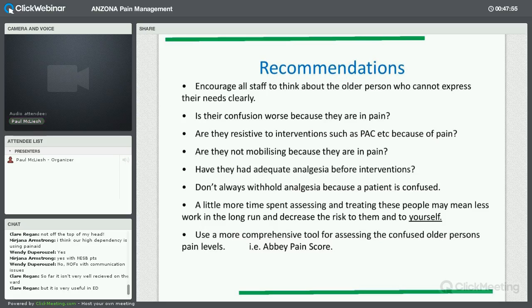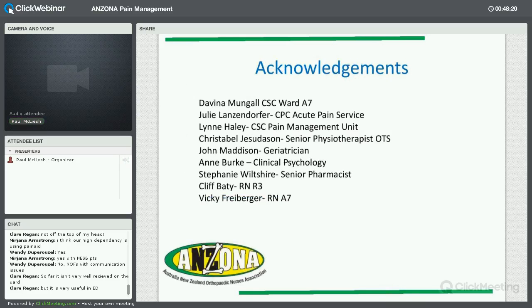I think it's about getting the nurses to understand the benefits of it, and it does actually take a little bit of time, and that leads to a bit of hesitation. But if you spend a little bit more time assessing them, it might actually work out better in the long run. It's hard to get people to appreciate that. Anyway, I'm a strong believer in it as well.